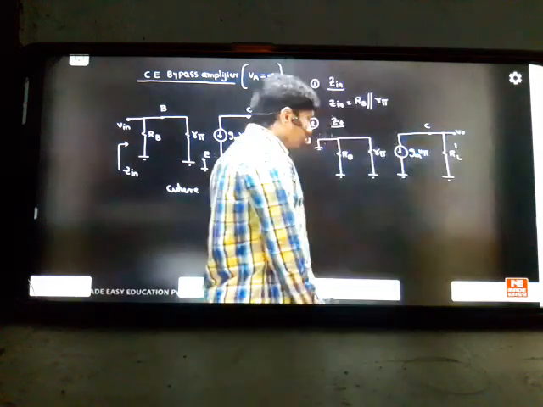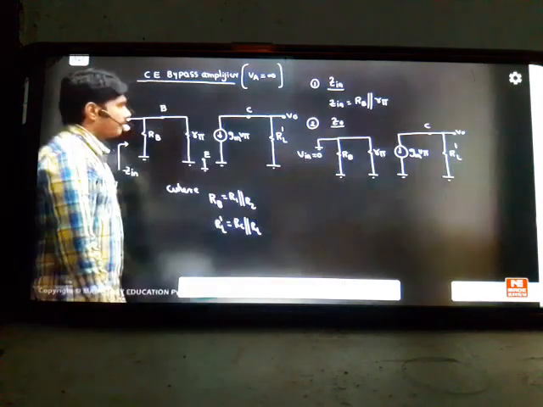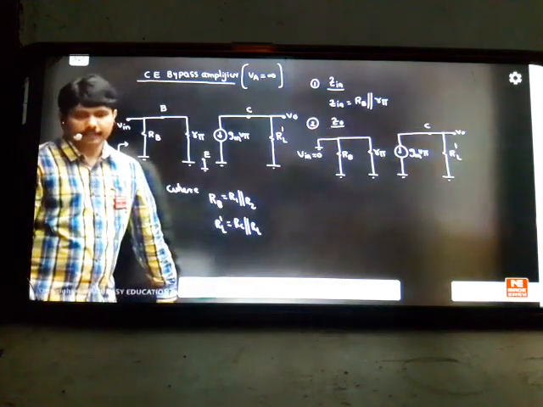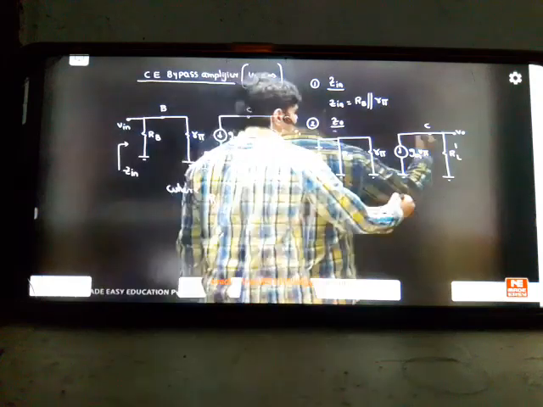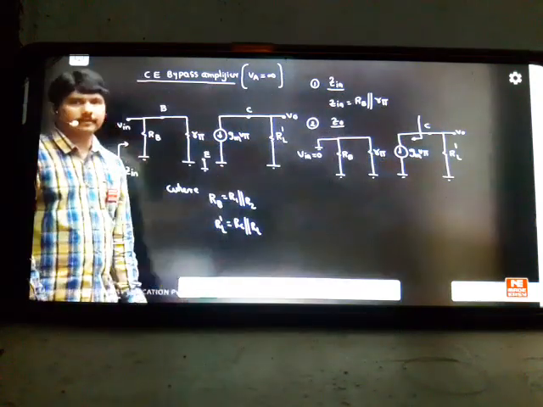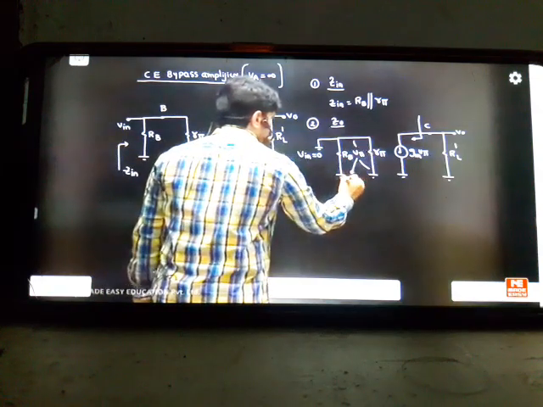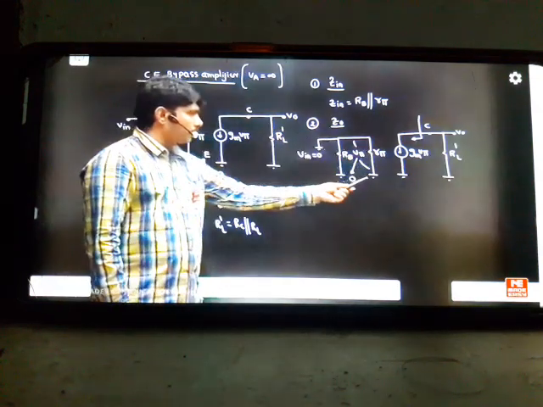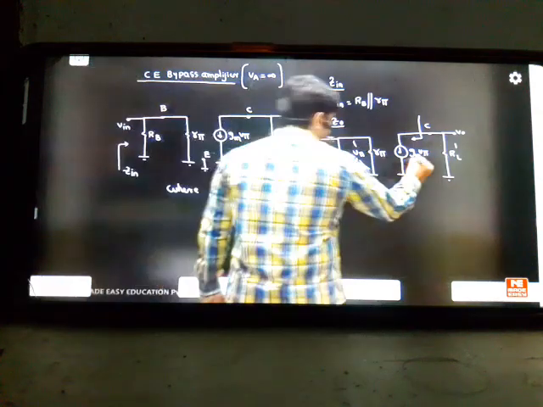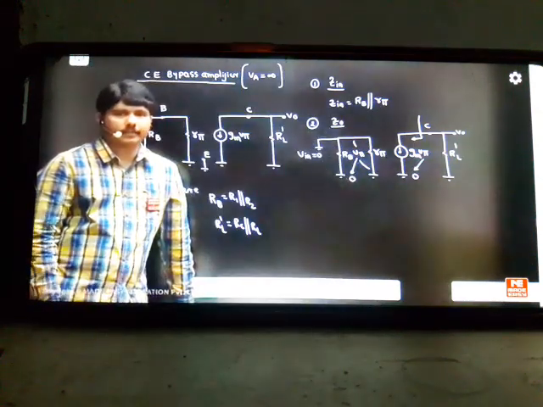To calculate the output impedance, the input should be 0. I have made the input 0. When the input is 0, what is the output impedance seen before the load? Means RL dash, make it infinite and find out how much the impedance will be. Now when the input here is 0, can I say that your V pi will become 0? Because this is ground, there is no voltage on both sides, so V pi is 0. When V pi is 0, gm into V pi will be 0. So the current source is getting 0, which means it is an open circuit.